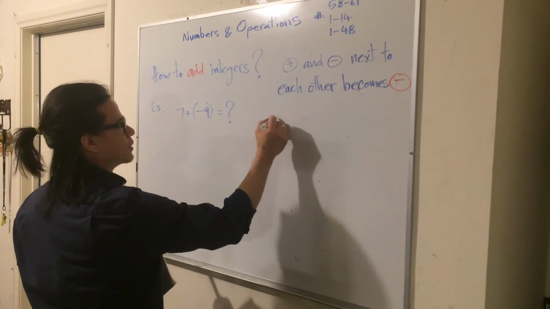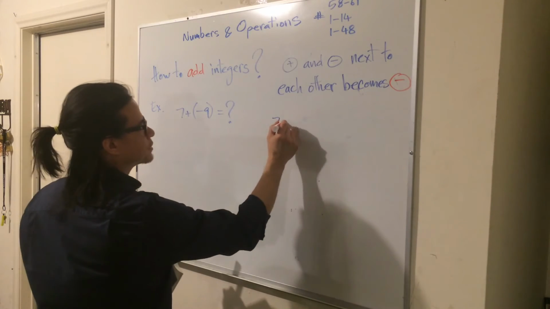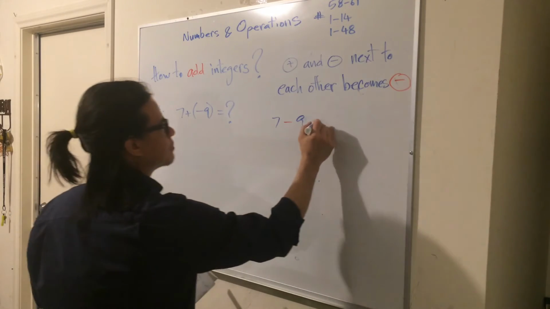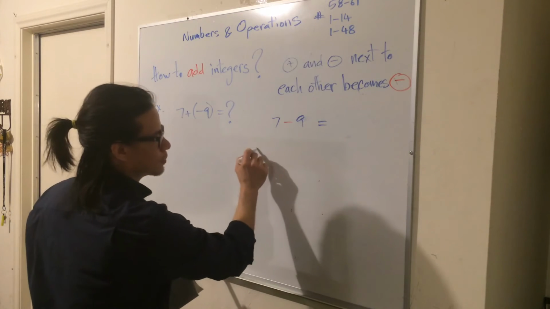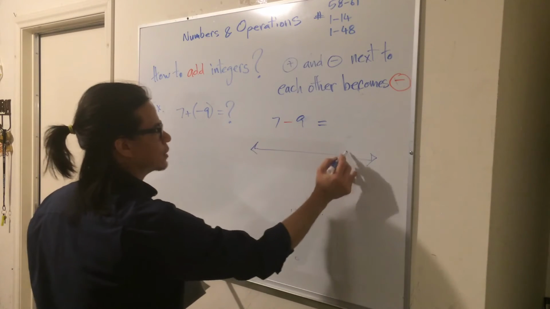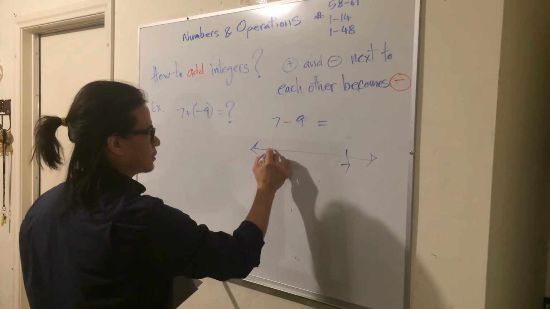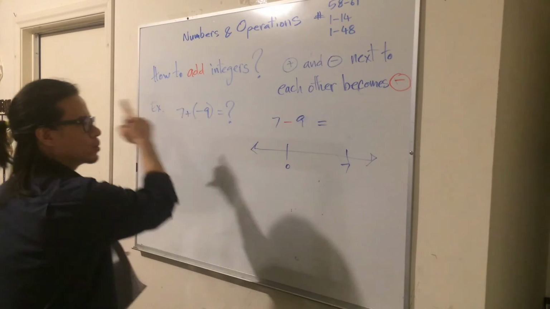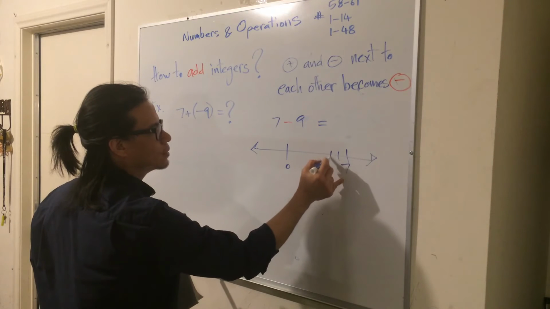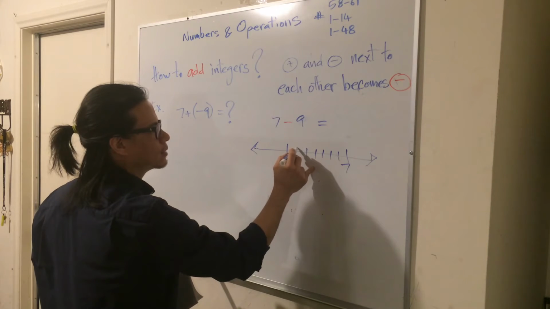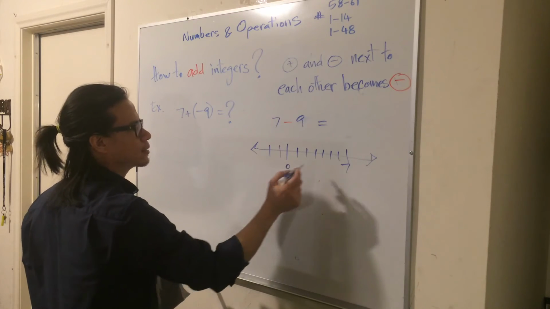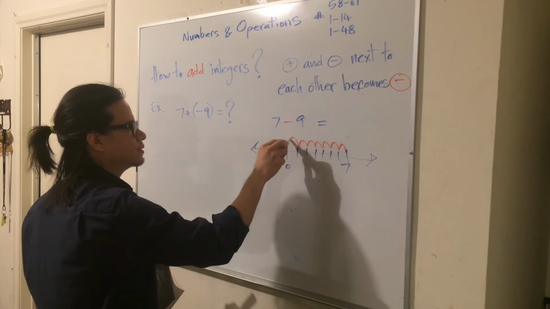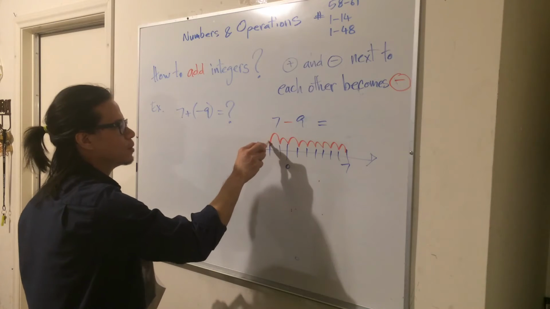So you can say we have here 7 minus 9. Okay, and 7 minus 9 equals, well, if in doubt, draw out your good old number line. Let's say 7 is right here. Let's say 0 is like here. Okay, minus, we're going to go to the negative side, so count back 1, 2, 3, 4, 5, 6, 7, 8, 9. Wherever you end up here, this is going to be our answer.